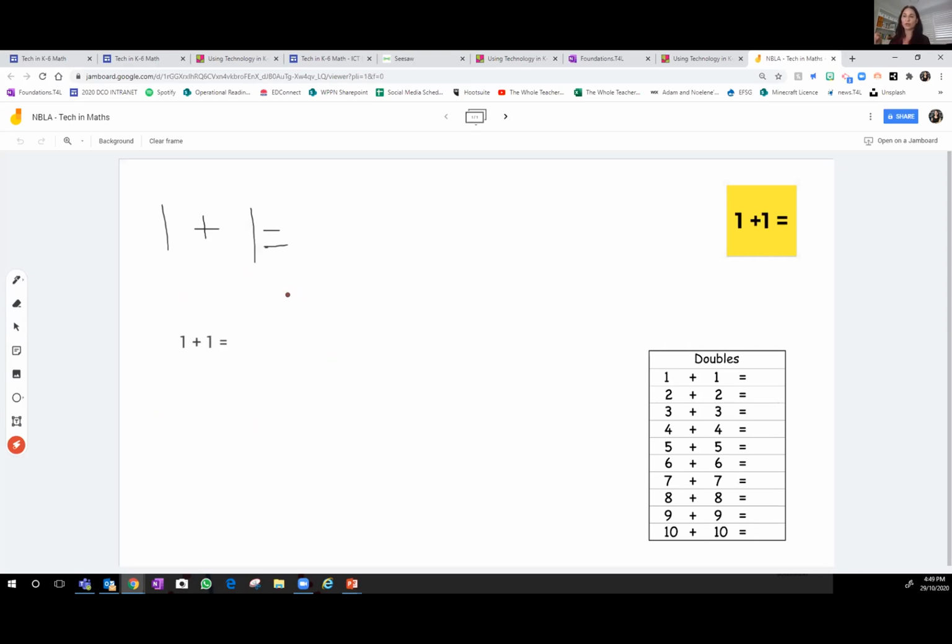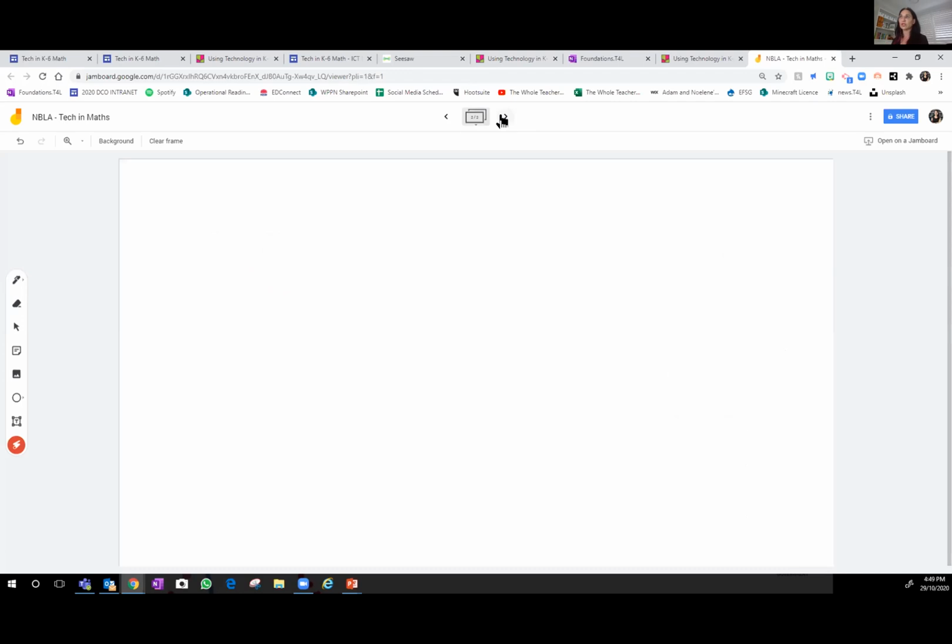Sometimes when you circle things, you still have the circle there and the students get all confused because there's lots of lines and lots of arrows everywhere. So a great tool there. And the good thing too is that if you're using this within your Google Classroom, you can add more and more pages. So here you can just create a new frame and the students' work will build on. So this essentially could be a portfolio of work as well for a particular unit or a particular topic.